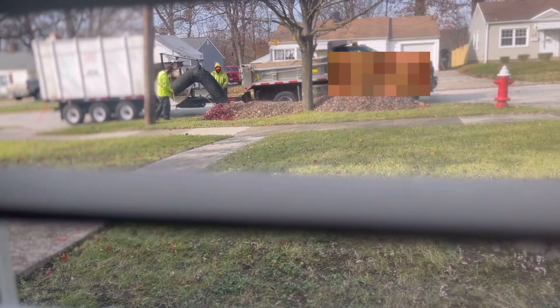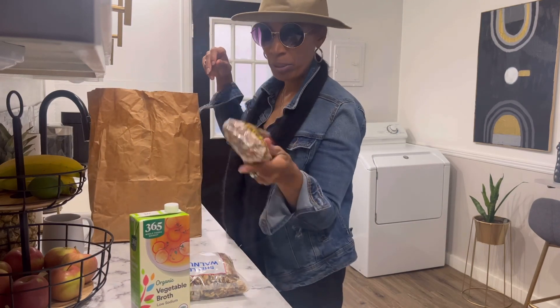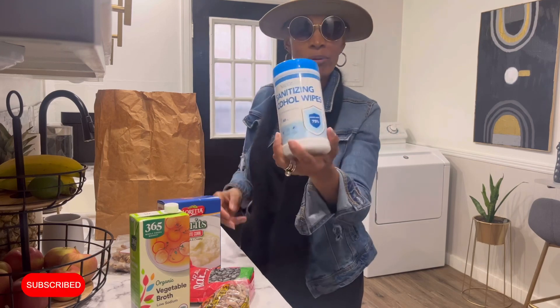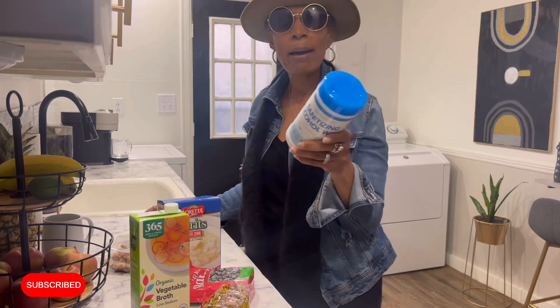I went to get groceries for my mom. She's retired and to keep busy she works at a food bank — she helps package up and disperse the food. She always tries to find stuff her family will need. She gave me raisins, walnuts, and other items. I'm gonna end up putting all this stuff in my pantry — I was running out of some of this, so that was truly a blessing. She also gave me sanitizing alcohol wipes that are 75% alcohol, which is really good for disinfecting. I really, really appreciate my mom.